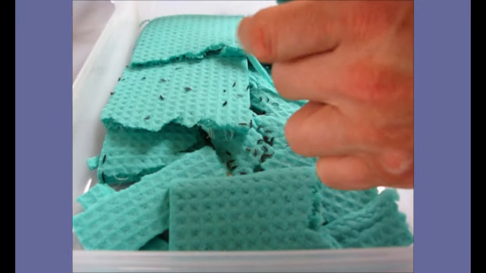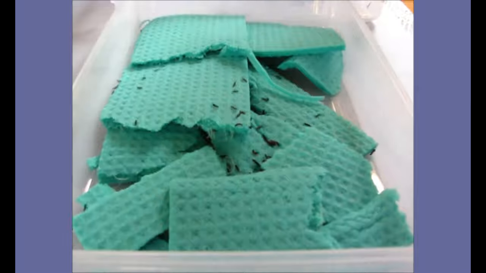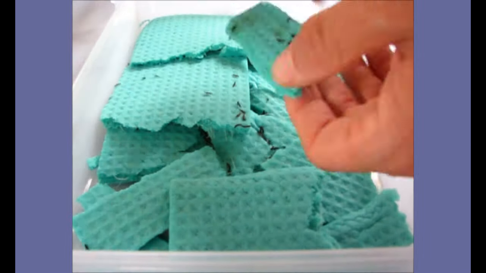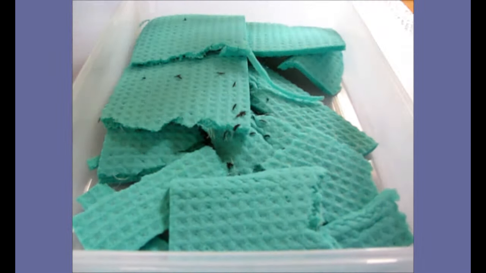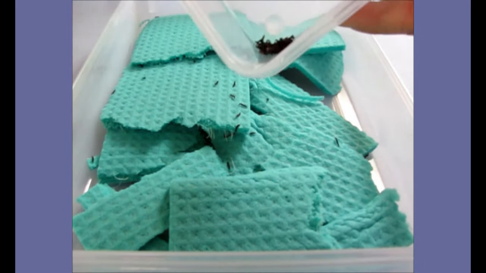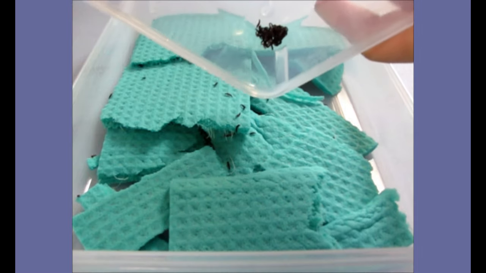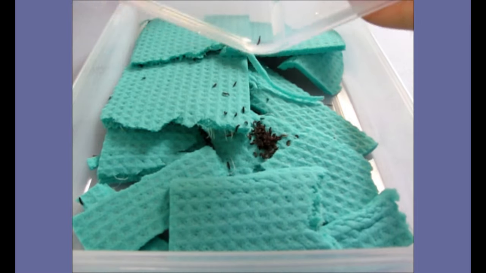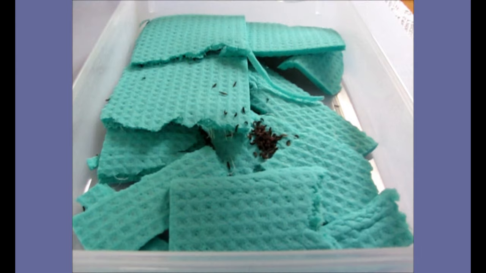Just take each piece of the sponge cloth and gently push or shake the larvae off into the new container. Lightly blowing on them makes them loosen their grip or even drop down by themselves. Junk like excrement, noticeable as soaked in brown stains, shed skins and even food remnants, will almost completely stay on the cloth. Those larvae that are not sticking to the sponge cloth can even be more easily transferred, simply by shaking them loose and pouring the heap of larvae in. That's probably the biggest advantage of the sponge cloth method. It's really easy peasy lemon squeezy to clean them up and prepare a new container.